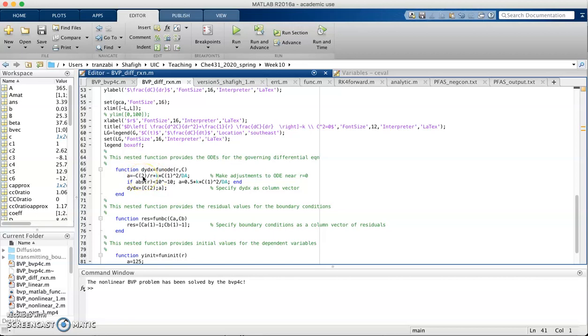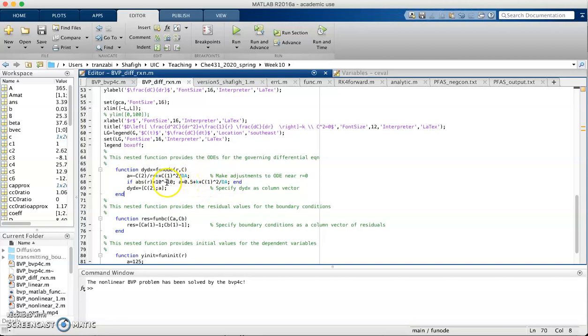The second element of c is the derivative of c with respect to r, and we know that at the center this thing is going to be 0 divided by 0. Because we don't know it, we have to find a limit for it. And the limit for this thing is going to be 1/2. So this plus that, when r goes to 0, is going to be 1/2 of this squared times 1 over D.